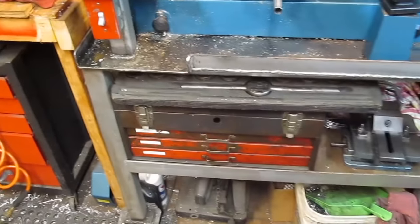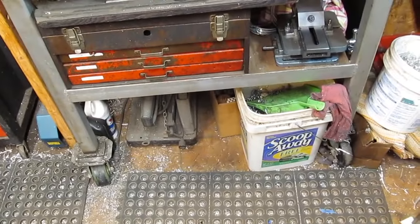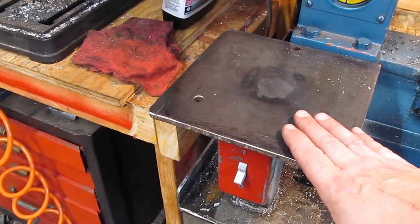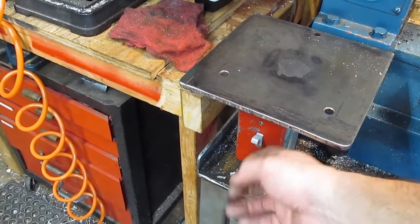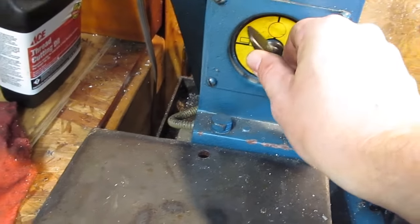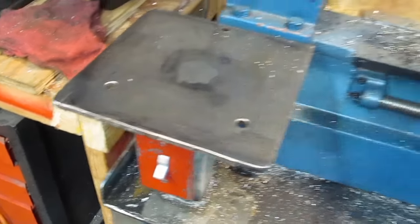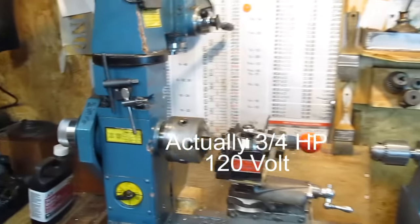The table it's sitting on was made by the previous owner and it's got casters on it, which is nice — real heavy steel table. He had a drill press vise mounted here but I don't need that since I've got a drill press. I added a quick on/off switch; the breaker's not on right now that's why it didn't come on. The normal switch is a three-position switch — lathe, off, mill — but I prefer to have a quick switch I can just flip on and off. It's a 110V motor, one and a half horsepower.